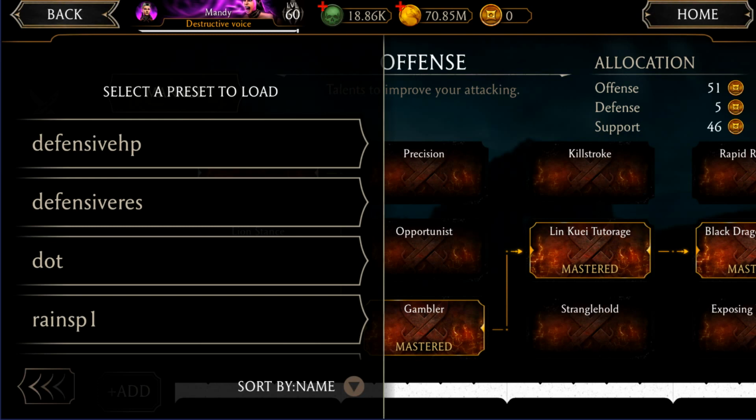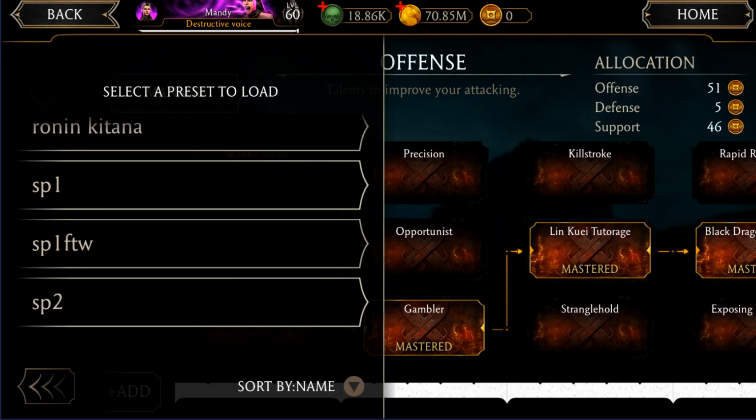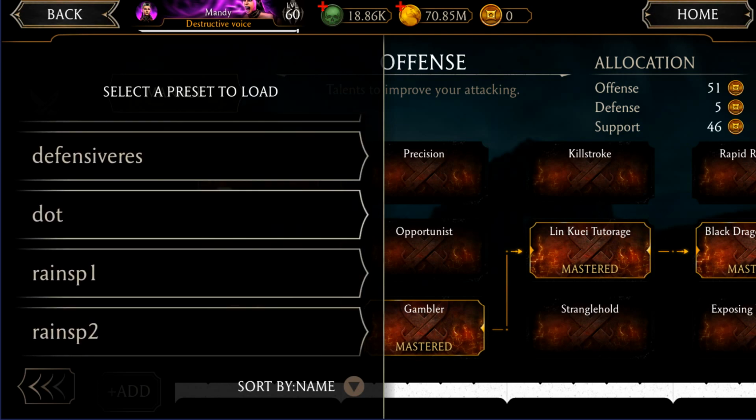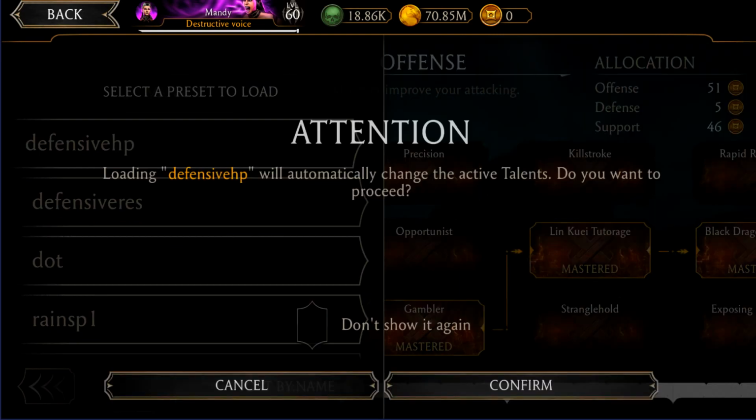For instance, we have a talent set for special 1, we have a talent set for special 2. I have additional ones for Reigns because they have a little bit of a difference compared to other characters, but we're going to get to that later. We have a damage over time set and we have defensive. So let's start with the defensive build.